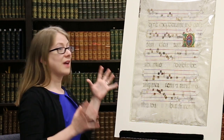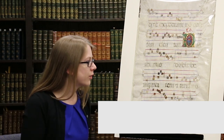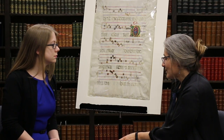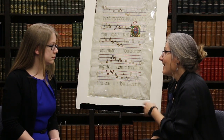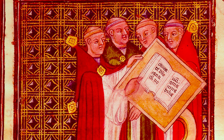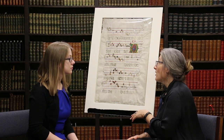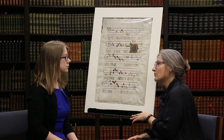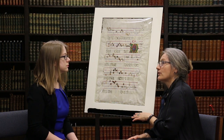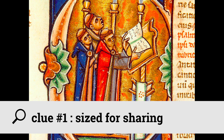Something we investigated about this manuscript is the size, because it's just so big. Heather, can you tell some of the things that we learned about the size of this manuscript? Yes, we researched some images of medieval music manuscripts in use, and what we found is they were often very large, and they were held on a lectern or a podium so that a choir could sing them. The one copy could be seen by five or more people in a choir. And the reason that there would probably be just the one copy is because it would have been quite expensive to have individual copies for each choir member. Oh, so even though this is really beautifully illuminated, it's still just one. It's still just one manuscript.